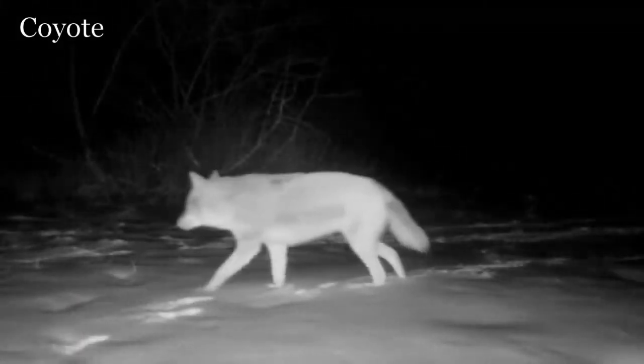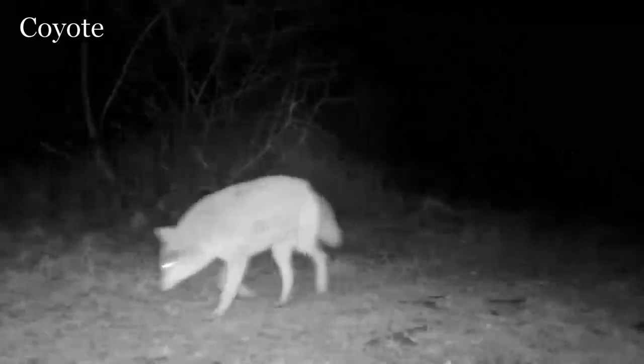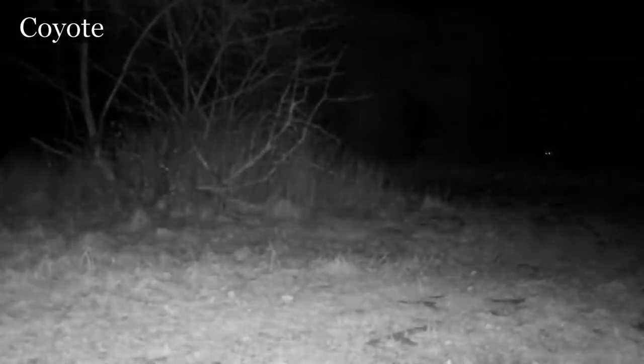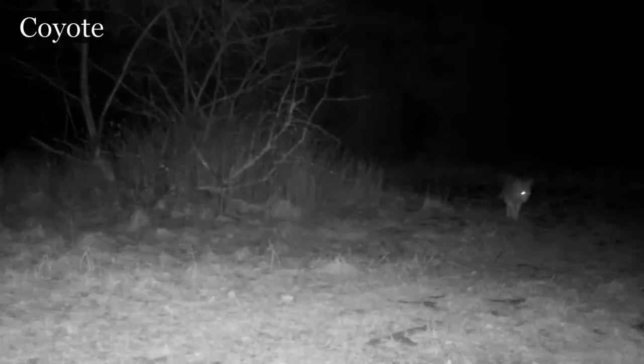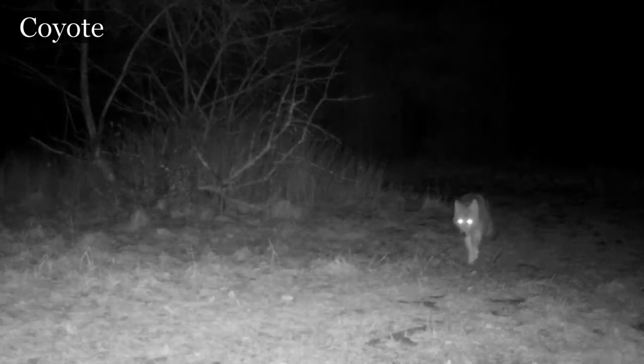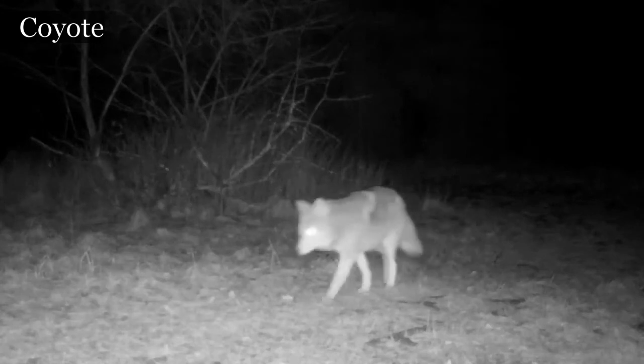If you watch very carefully, you can notice that the back foot almost kicks the front foot right out of the way as the coyote walks past. Do you see those glowing eyes? We're going to slow this one down as it comes in. You'll be able to take a look and really notice how the back foot tracks in the same spot as the front foot does.